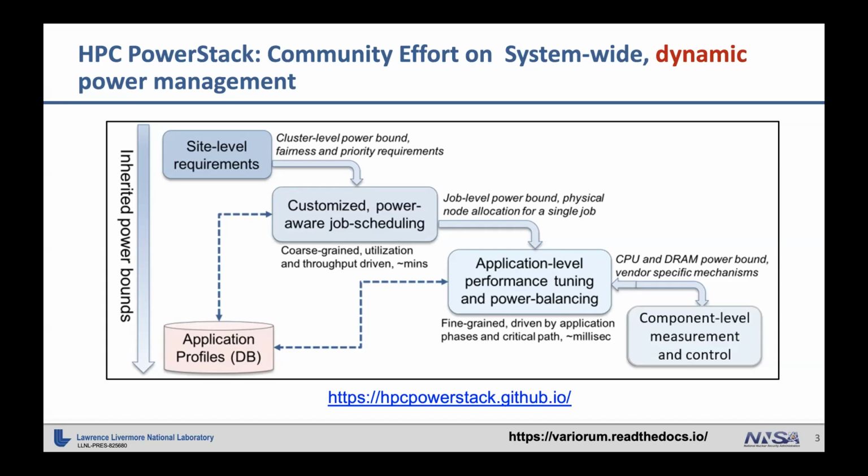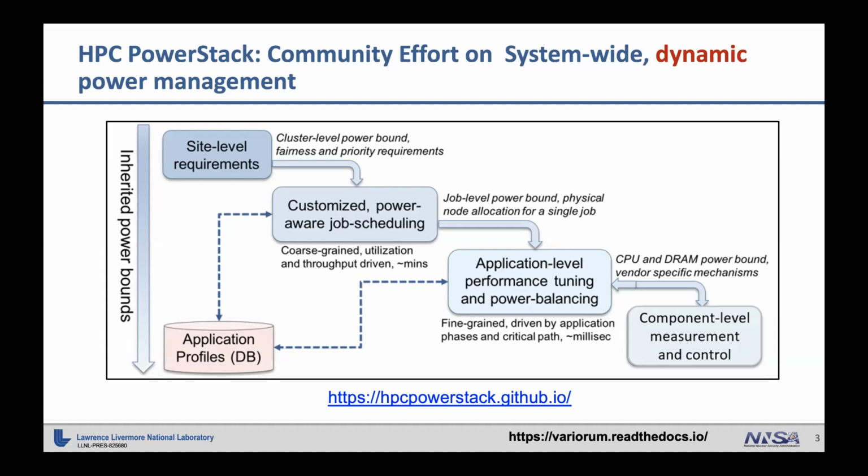And this will be taking in those site level or cluster level constraints and setting a power bound at the job level. Within your jobs, you might have different levels of load imbalance, and you may want to allocate more power to a particular task to speed it up while removing power from another task in order to correct the imbalance. We can see this imbalance, of course, in a variety of different applications, in big workflows, as well as in application and performance tuning in order to improve the performance of the critical path of your application.